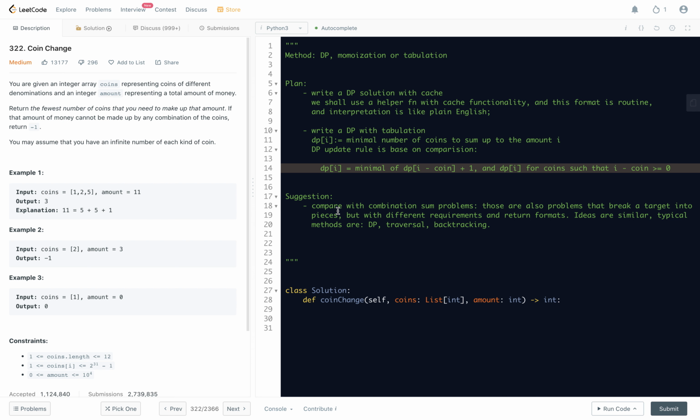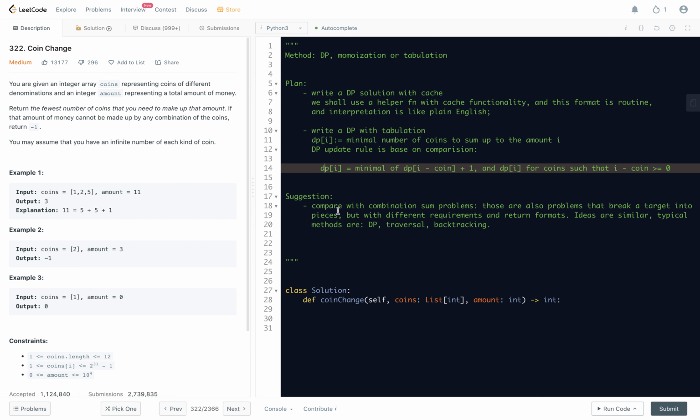Next are some suggestions. First, it's good to compare the problem here with the combination sum problems. The analogy is the following. Those problems are all concerning the task that we break a target into pieces, but with different requirements and return formats. So the ideas are quite similar.